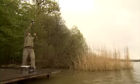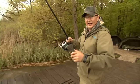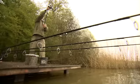And as you come through, the weight transfers onto your front foot. You're pulling with that left hand as much as you can and punching the spod out there. That's really important to get movement of the body. So you start off on the back foot and go through into the front foot. If you just cast in with the top half of your body, you're never going to get as far.